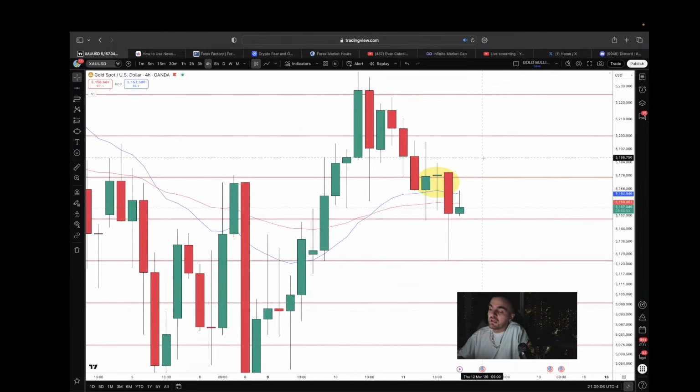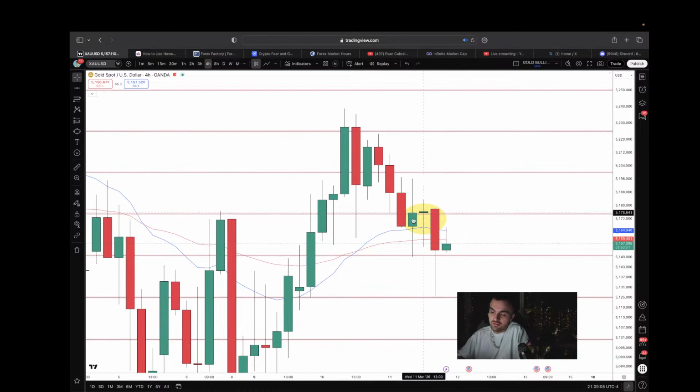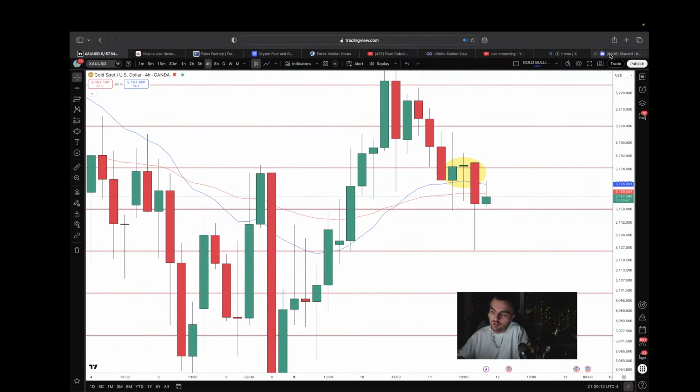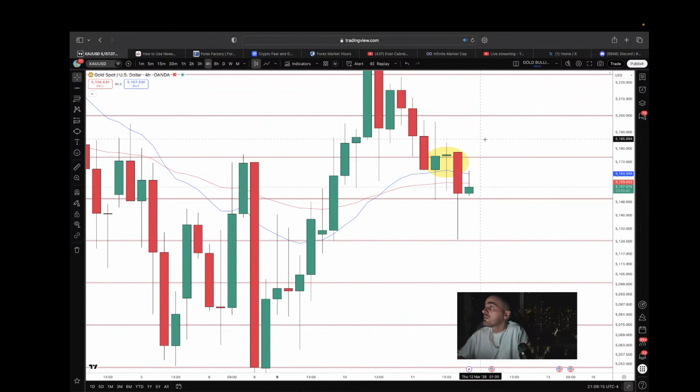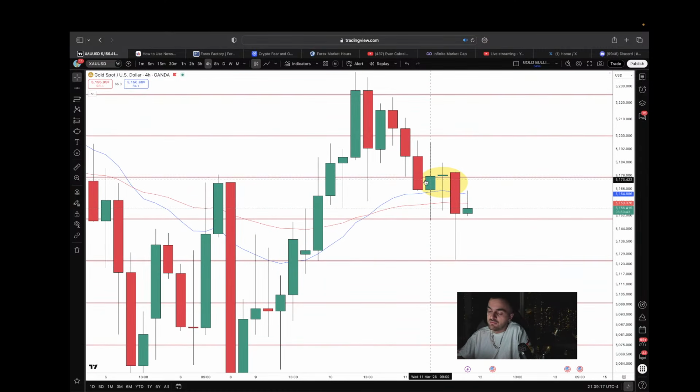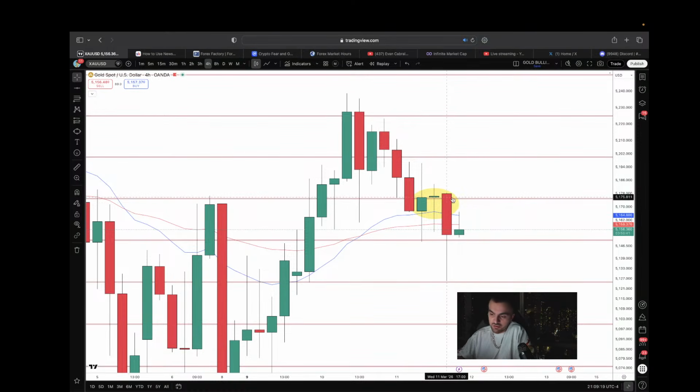Well, it's not hard to get yourself in profit. If you're always looking for big moves, the market's not always going to hit. It's more likely to catch some decent reactions than it always swinging. But that's where I was looking for longs today, in these candles, right? Thinking, okay, maybe we could hold this area. There was reason to be buying there.